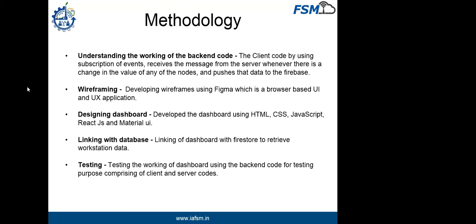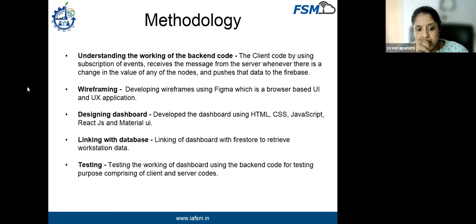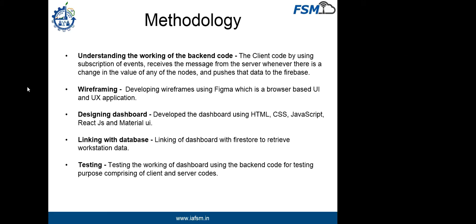Following are the steps I undertook while developing this project. First of all, I understood the working of the backend code, which consists of client and server code written in Python, which simulates the working of the workstations. After that, I worked on wireframes using Figma, and designed the dashboard using HTML, CSS, JavaScript, React.js, and Material UI. After designing, I started linking the dashboard with Firestore to retrieve workstation data. After complete linking, I worked on testing the dashboard using the backend code.